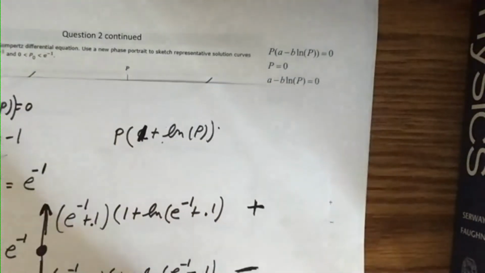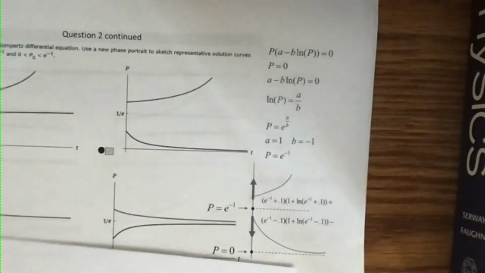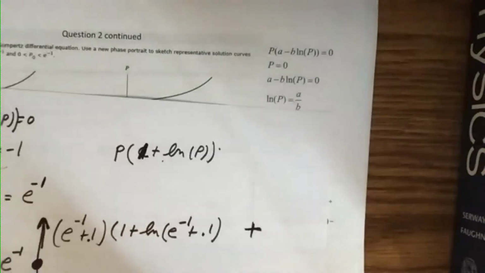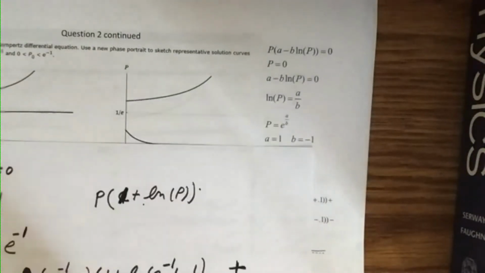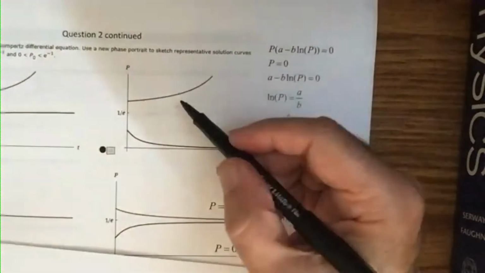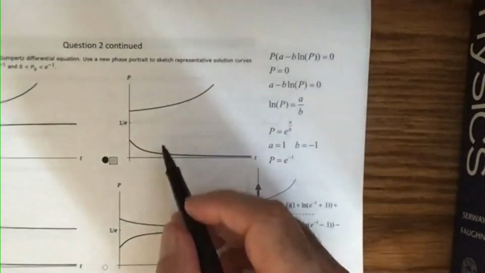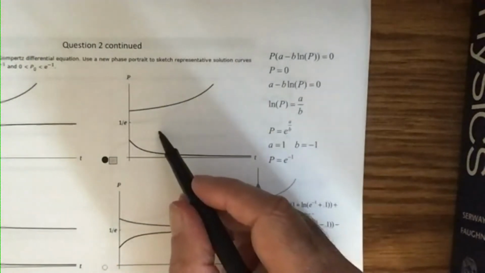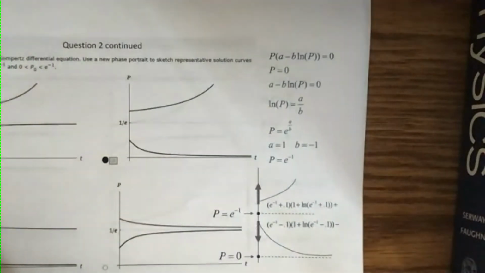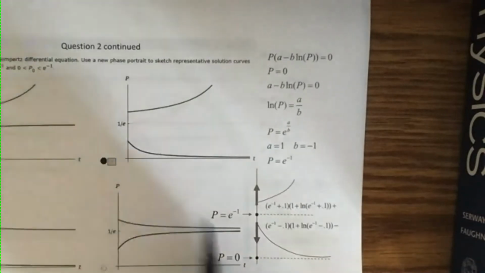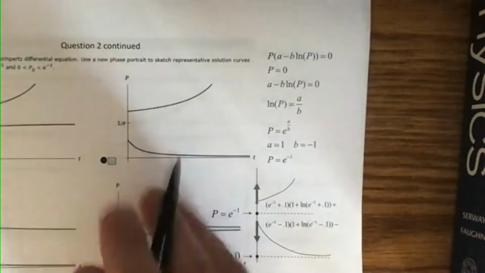Yeah, the only one that makes any sense is this one here. Right? It could look like this. You really can't, or it could look like that too. It's going to go down. But this is the only one where it goes up and goes down. So the correct one would be this here, right? This one goes down, this one goes down, this one goes up, and this one goes up, right? So this is the correct answer.